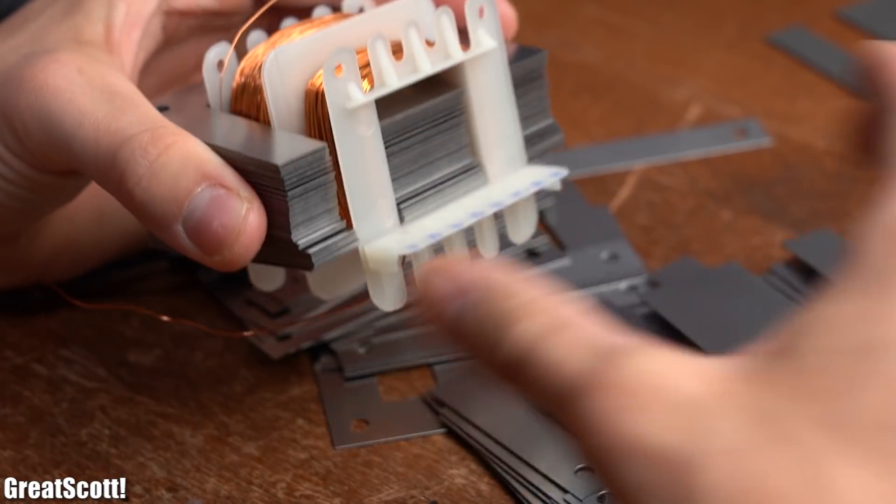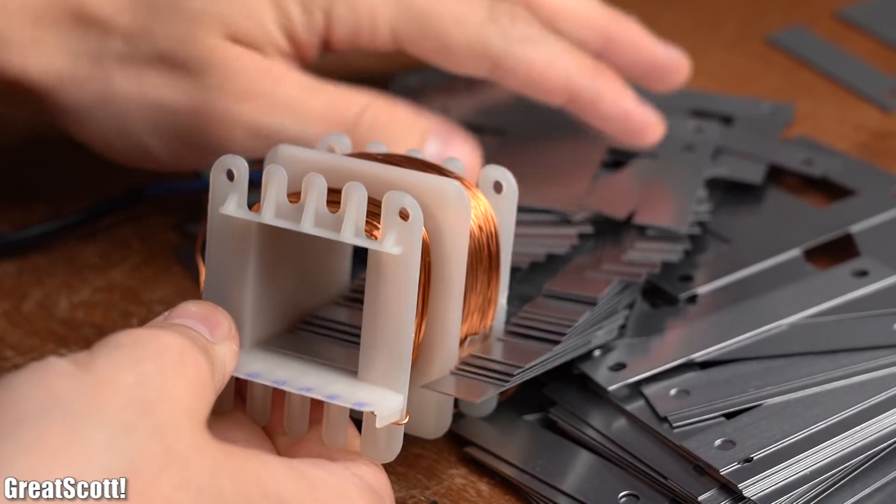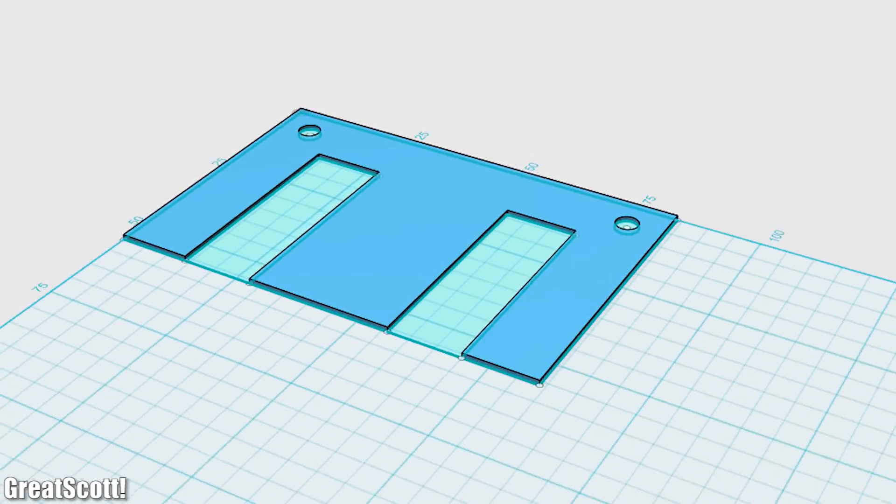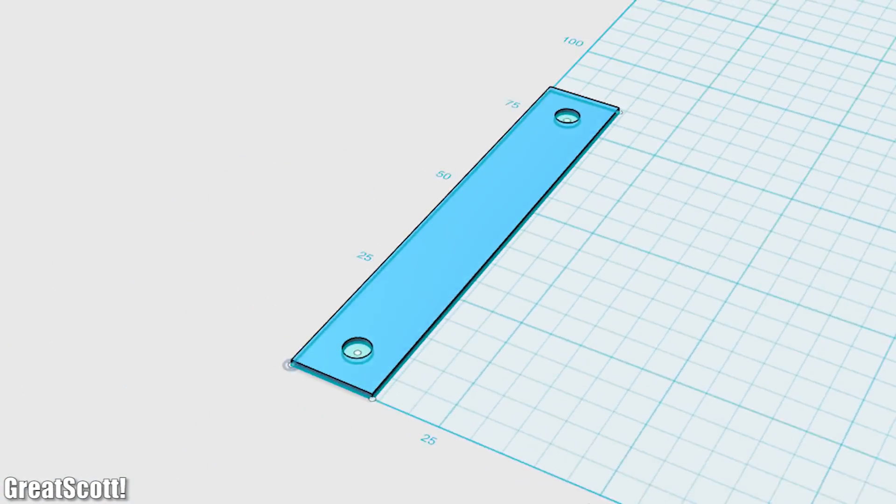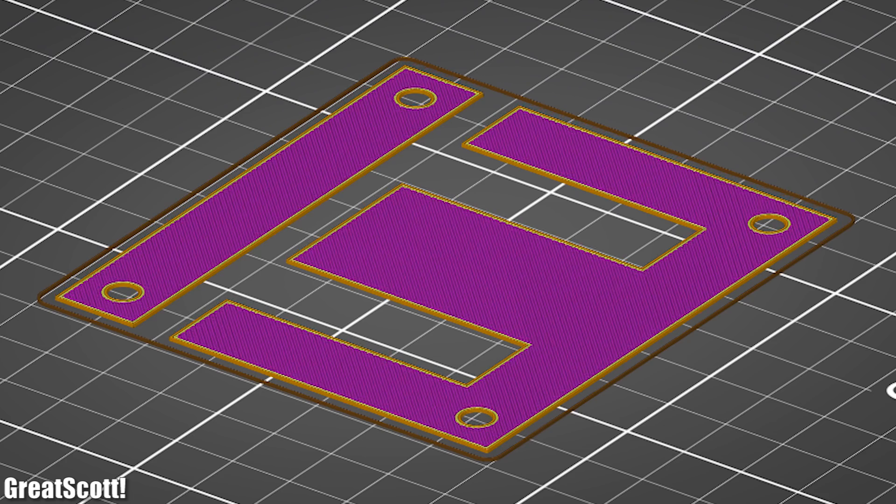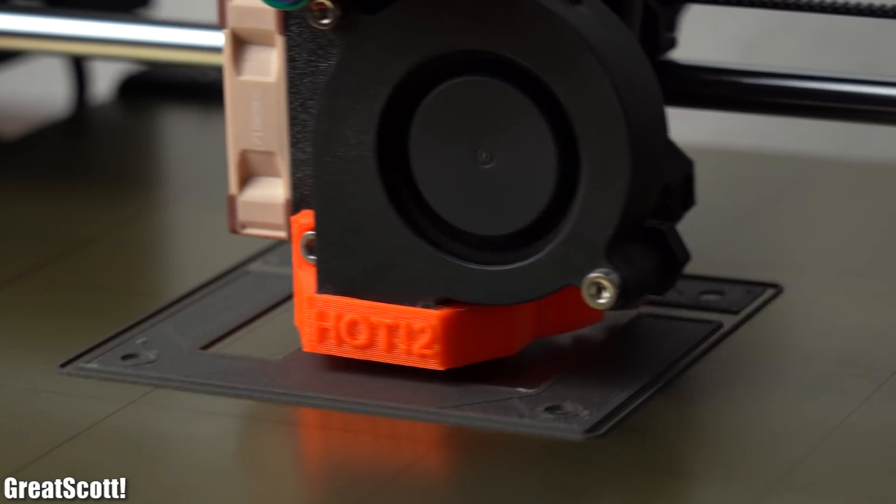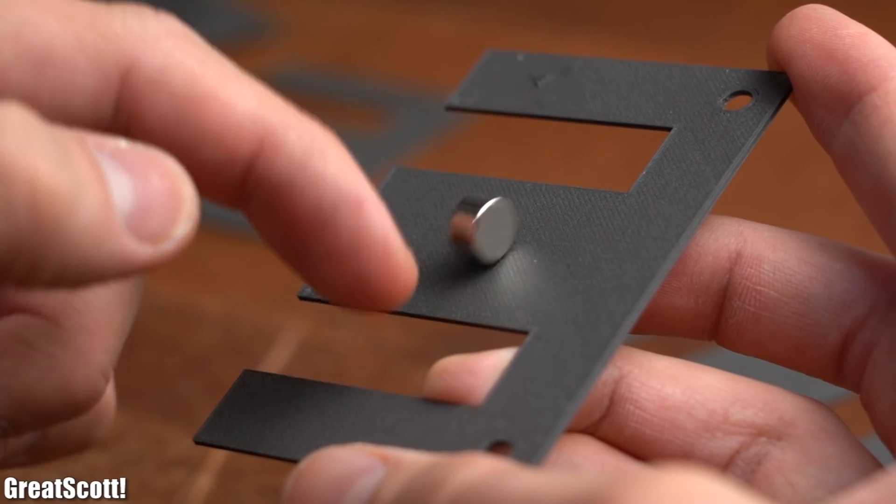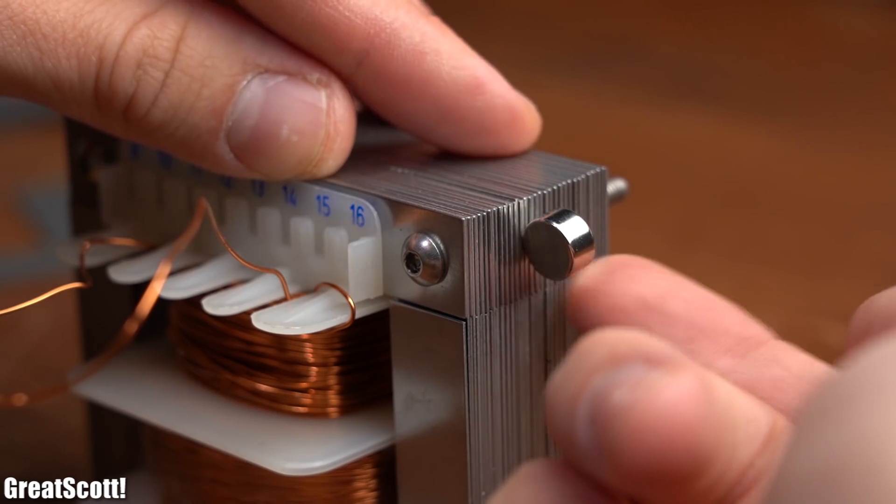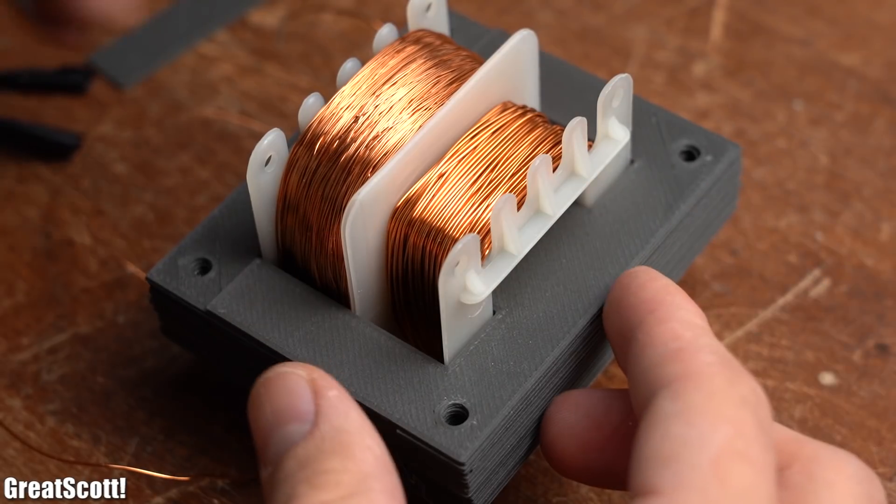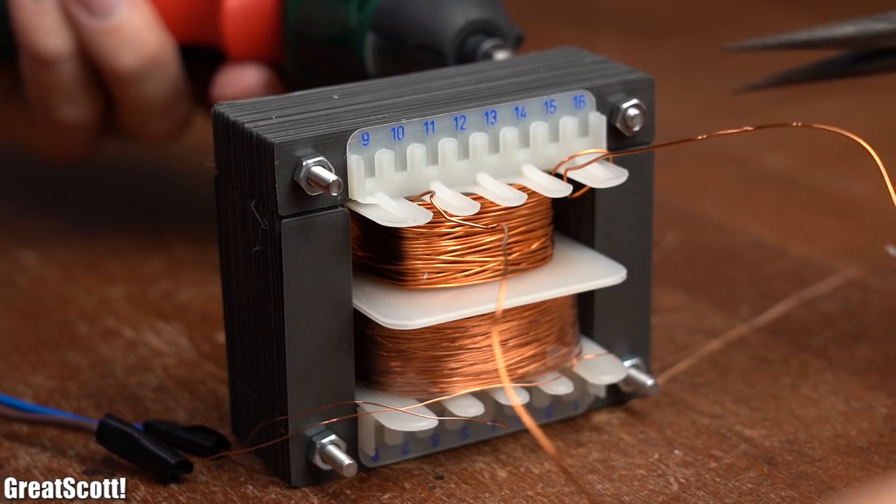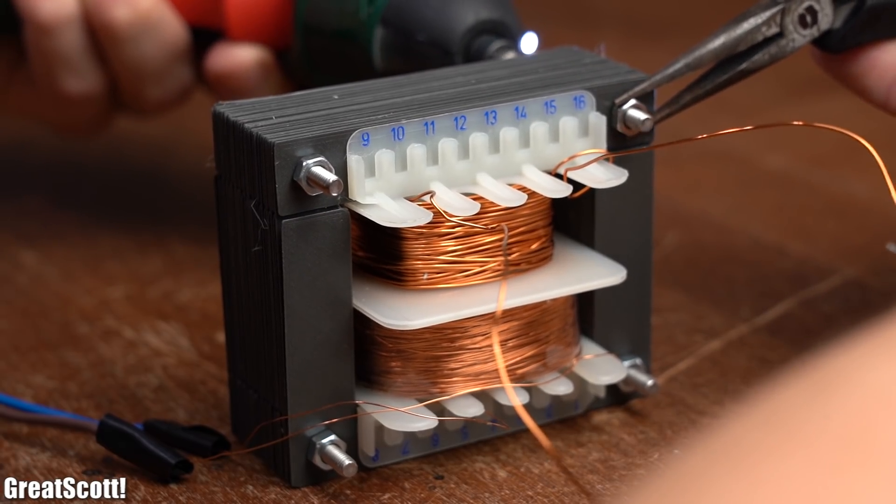But let's assume you do not have the commercial steel sheets. That is why I used the given dimensions of them in order to create a 1mm high E and I model in 1-2-3D design. After then slicing them with an infill of 100%, I used my ferromagnetic filament to create dozens of transformer core slices, which obviously can stick to magnets just like the real transformer core. So I assembled a core out of them the same way as I did it with the real steel sheets, and thus was ultimately rewarded with a 3D printed transformer.